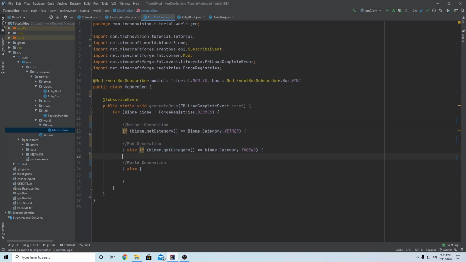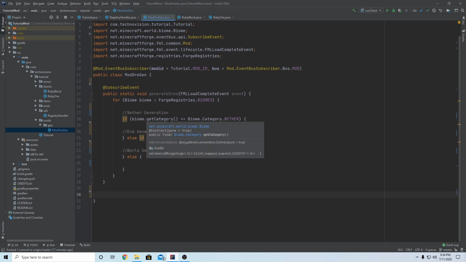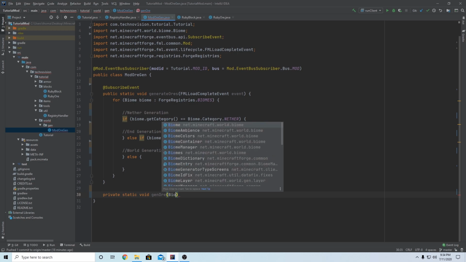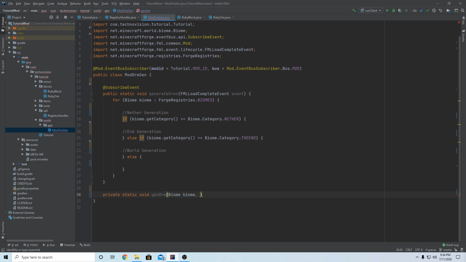So we need to make our special little method that we can call. So below this method that we've just created, we're going to make a new private method called private static void genOre. And this is going to take in a ton of different parameters, so bear with me. We're going to run through all of them, I promise, and it will make sense by the end. So first thing is a biome, so Biome biome. Then we need to take in the count, int count. And I'll explain what all these are in a second because I promise they're actually very important. Int bottomOffset. Then we also need the int topOffset, the int max.